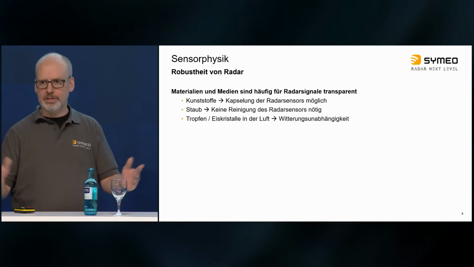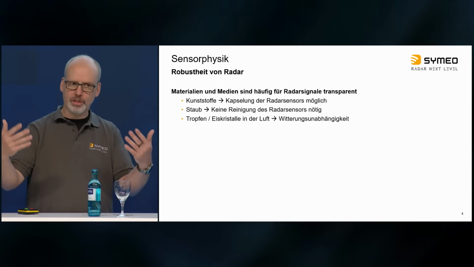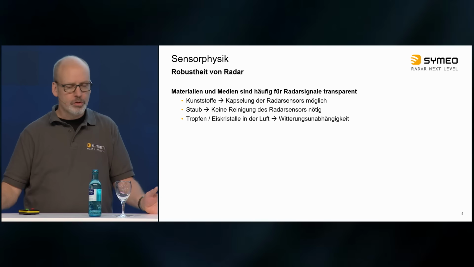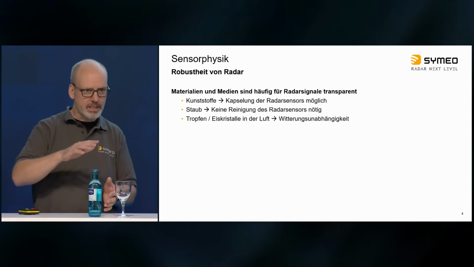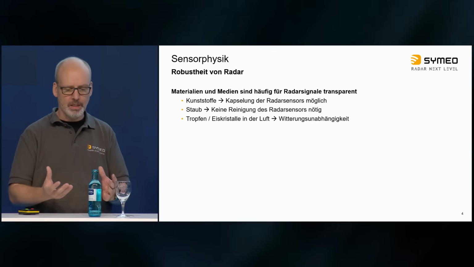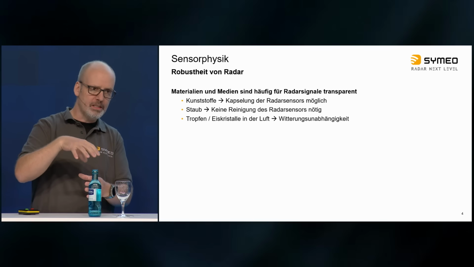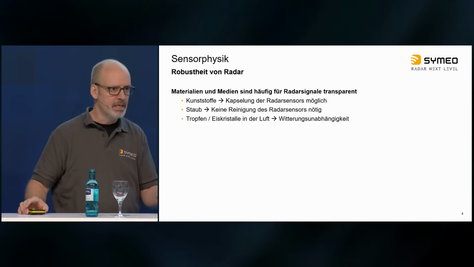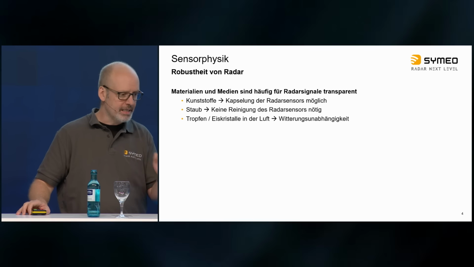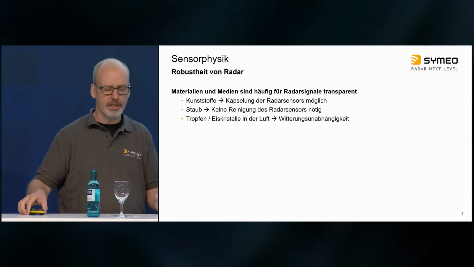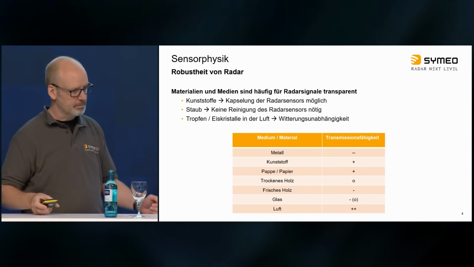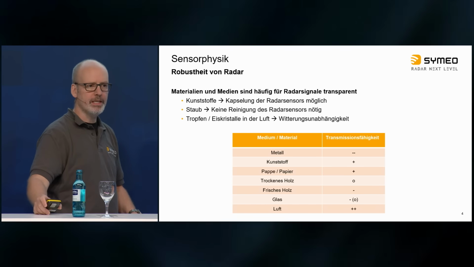Then there's another example, ports, for instance, a container terminal. It's raining cats and dogs. Moisture coming from the ocean drops are poor radar targets. Snow crystals, that's no problem for radar. But if I have a liquid film that can't drip, then it gets difficult. If I look up with a radar and there is a water accumulation, the radar can't measure anymore. But until that point, we are weather independent.